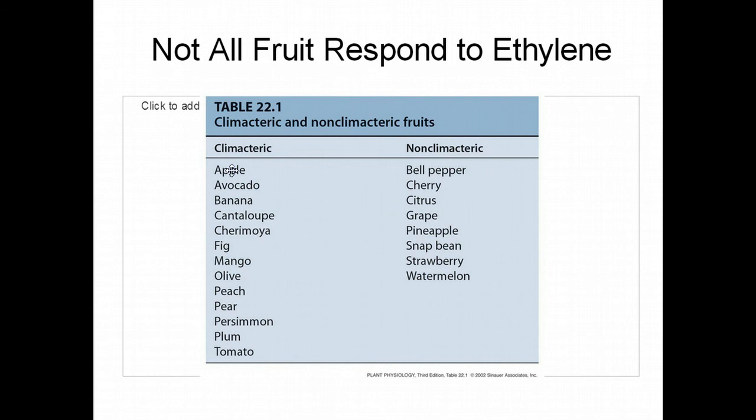They've actually got it down to where they can store apples now for over a year, which may not be that great for their business. Other things, mostly apple. I did a postdoc in Washington State. That's what I know about apples. I know about tomatoes because I did my PhD in Florida, and at that time all tomatoes came from South Florida. Tomatoes are picked green, put into a truck, and they know where the truck is going, so they know when to zap it with ethylene. So if it's going from Florida to New York, they know when to hit it with ethylene so that when the truck arrives, the tomatoes are just turning red.